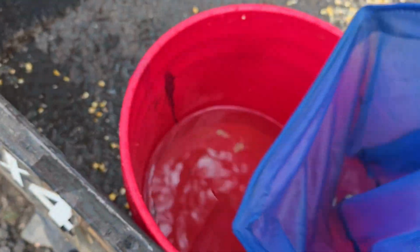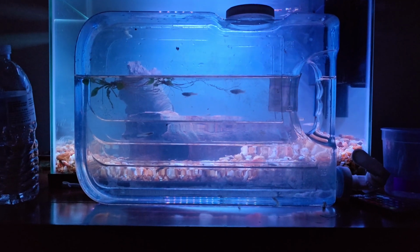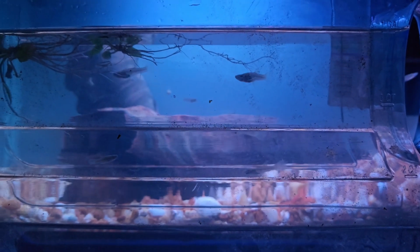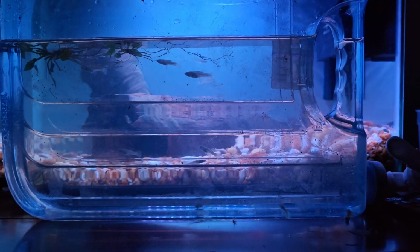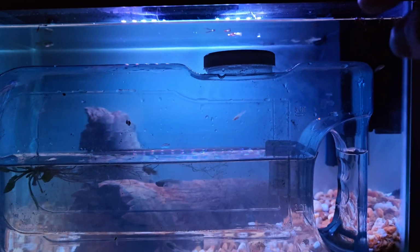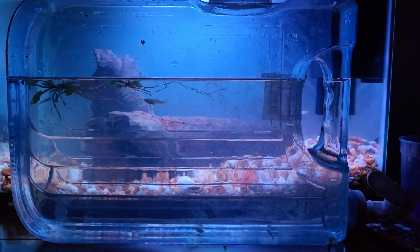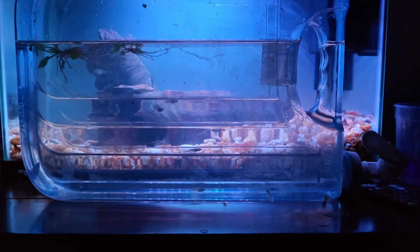Turned out to be a pretty good little haul. So as you can tell, we ended up getting a good little bit of mosquito fish. I think there's like 8 in this little container, and there's 6 in this tank. So that's all that's going to be in here. This is it. What I'm going to add tonight and what's in here already is all that's going to be in this tank, and there's little bitty baby crawfish. But let me put them in the tank. Let's see what they look like.